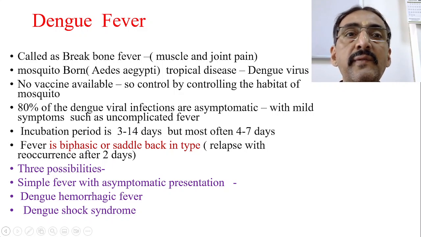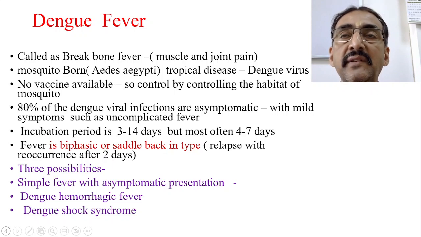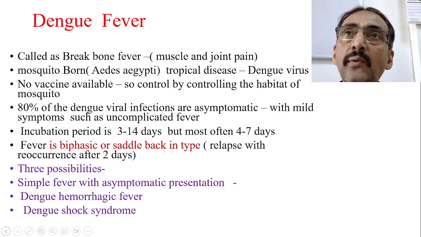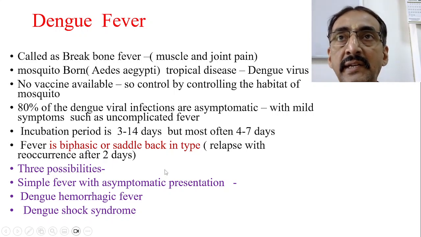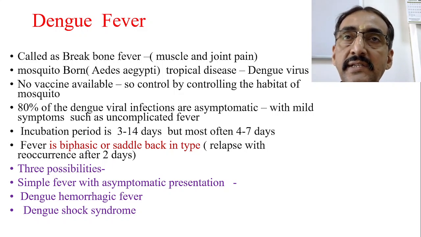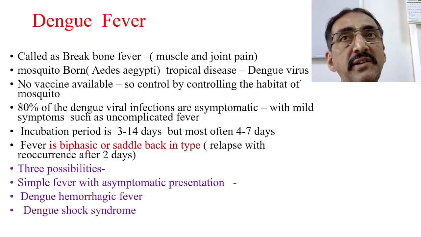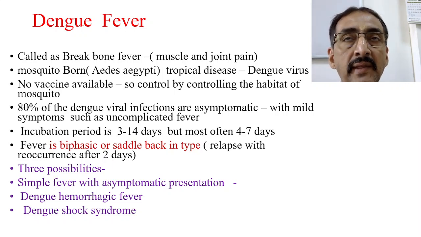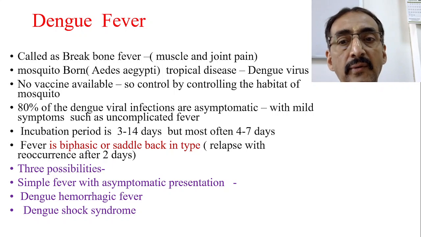But why is dengue fever dangerous? Because the rest of the 20% is quite dangerous, as dengue fever may cause complications in those cases. The two important complications are hemorrhage, that is bleeding, as well as shock, which we will discuss later. Because of this hemorrhage and shock, dengue fever can prove to be fatal. Now, the incubation period of the dengue virus is about 3 to 14 days, but on average you can take 4 to 7 days in the present scenario.